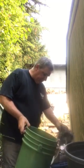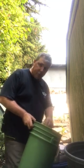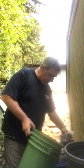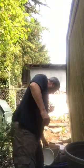I added a little bit of everything there, so now I'm going to add a little more paper, and then I'll show you. I've got one. I'm fortunate enough to get it from this fella, and one of them's ready to harvest worm castings, so I'll be doing that here pretty soon. But I'm just loading this one up, and I'll probably load this other one up a little bit.